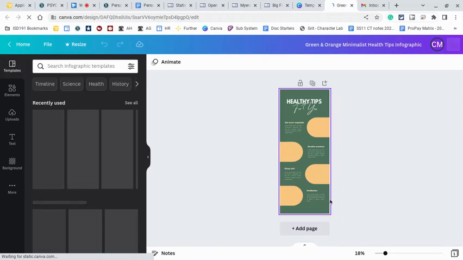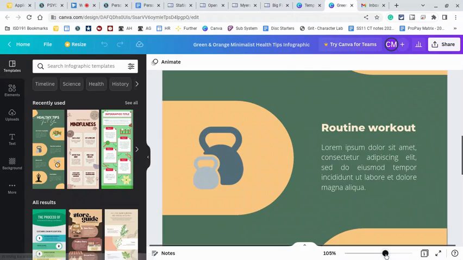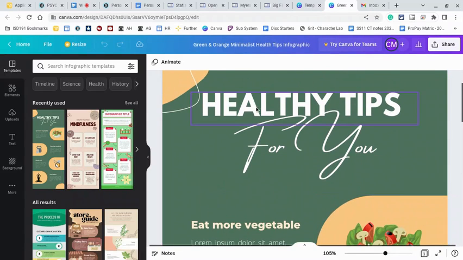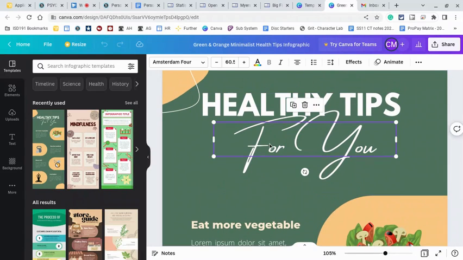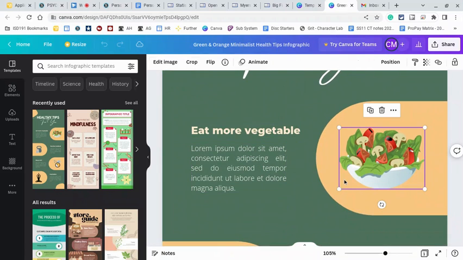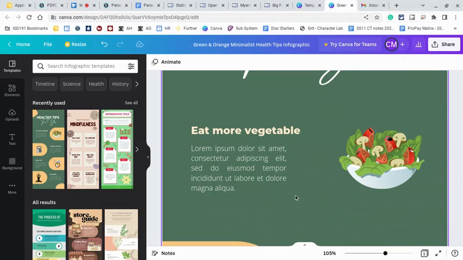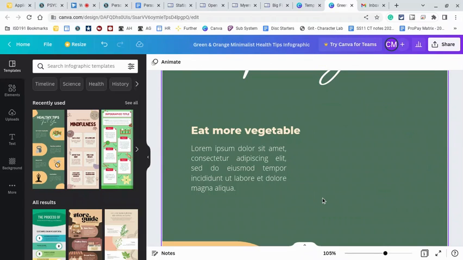So we get into our work window. Internet's slow, and I can make it bigger or smaller, right? So I can zoom way in, and you can click on anything on here and you can change images, change text. What is basically set for you is some of the background. So let's say I don't like these yellow things, even though that's why I picked this one. I can get rid of it, right? And I can add whatever I want.